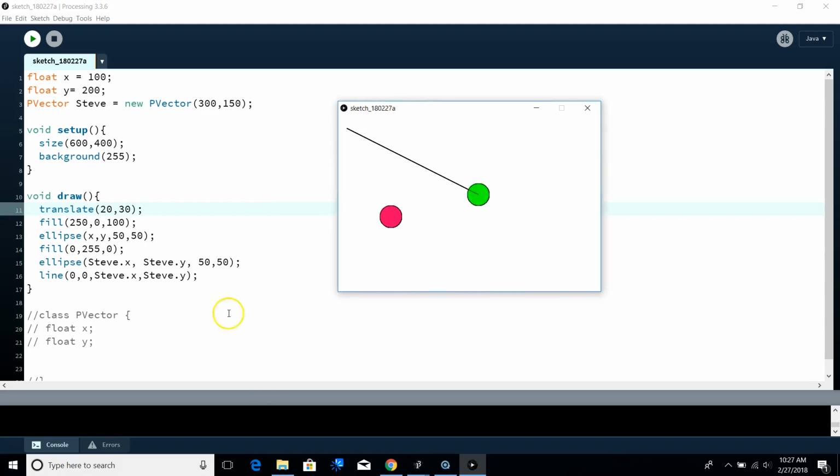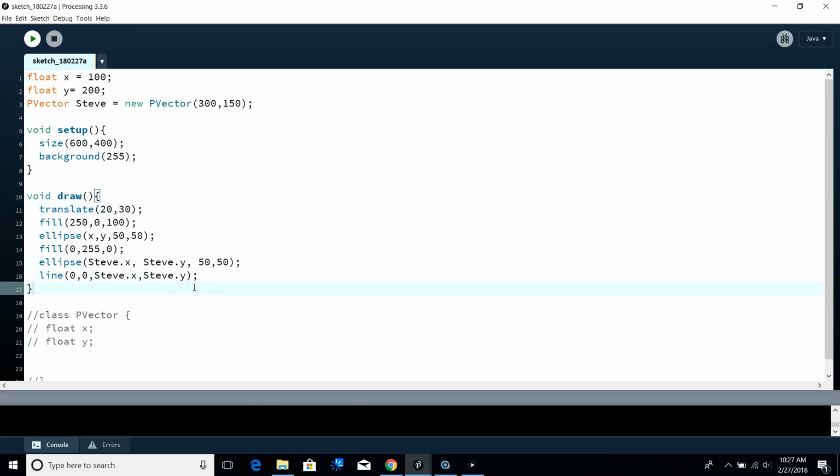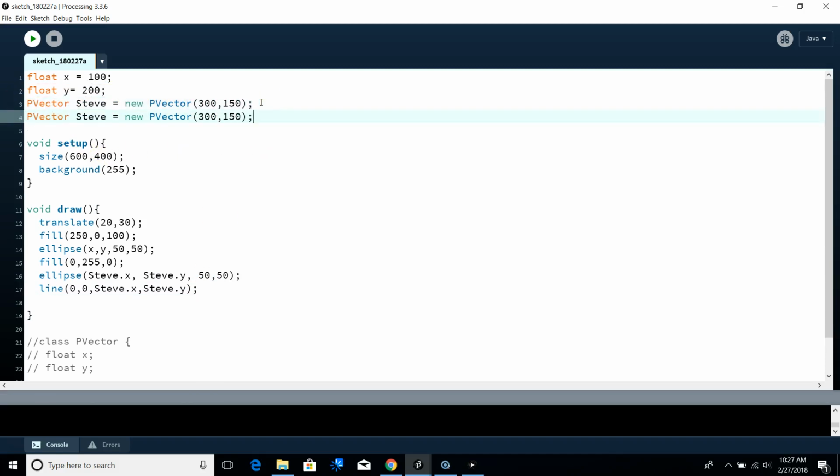Okay. Now, part of my problem in my gravity thing was I wanted to do something to a vector, right? Like, I wanted to have some math done to the Steve vector and make a new vector out of that, right? Okay, so let me make another vector. I'm just going to take my PVector Steve, and I'm going to copy that down here, and I'm going to call this one Stacy. Right? So now, right now, Steve and Stacy are the exact same vector. I don't want to initialize Stacy this way, so I'm just going to do this.